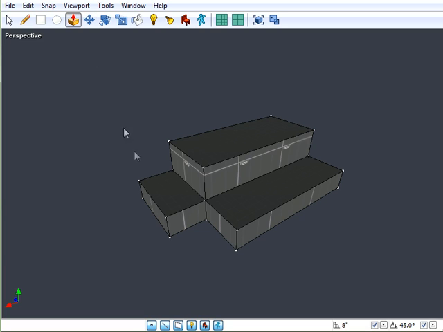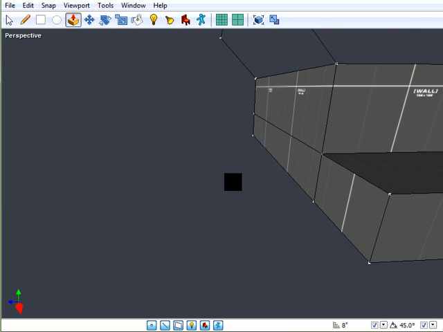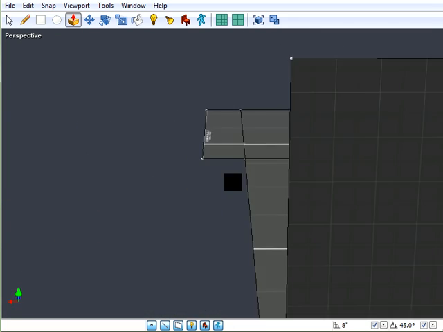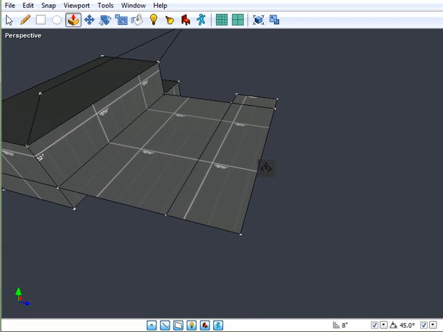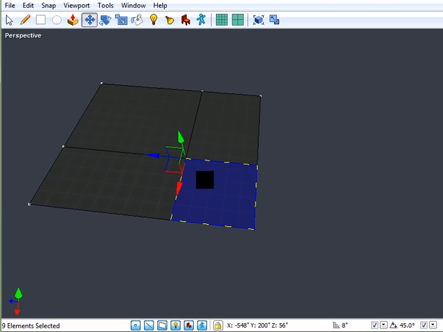The extrude tool now has the ability to extrude edges as well as faces. This is another much requested feature. You just click on an edge and drag it out. The little yellow line shows you the direction that it's going to go. It's based on whatever edges or faces are attached to that edge. So if you have an edge in a face like that, it'll just drag out perpendicularly. Or if you have an edge that's just on the edge of a face, you can drag it out parallel to the existing face.